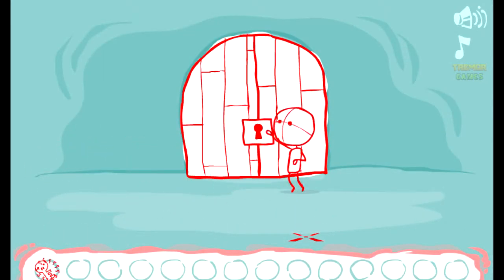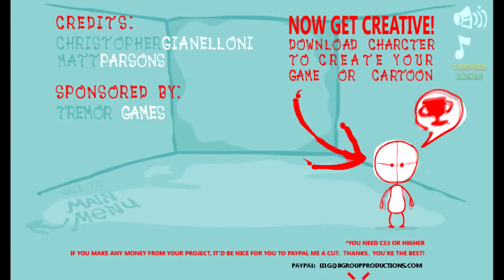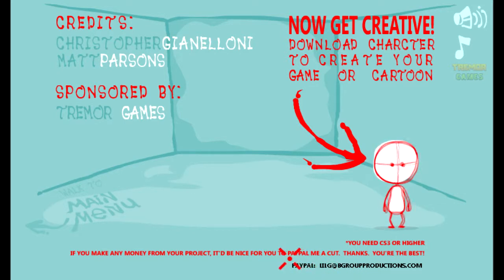Yeah, I have no idea what the brain room is for. I don't know if it's anything, to be honest with you. But we have finished it. Hooray, that is Creatively Complicated. You can download Character to create your game or cartoon. So I guess I could take him with me if I so desired.